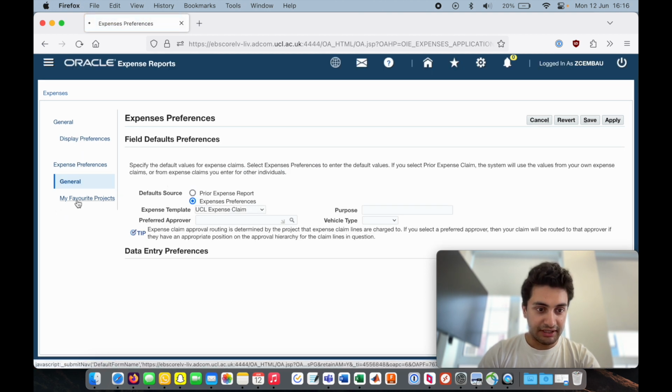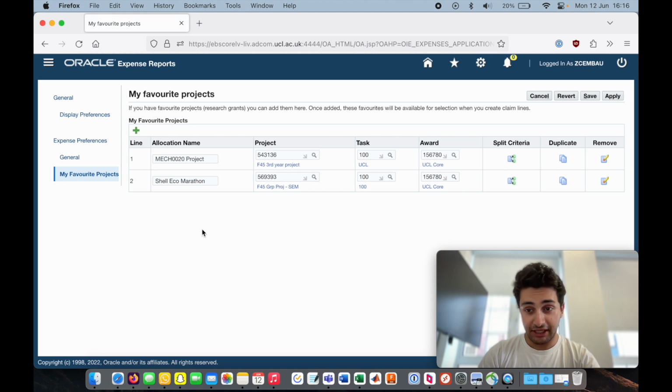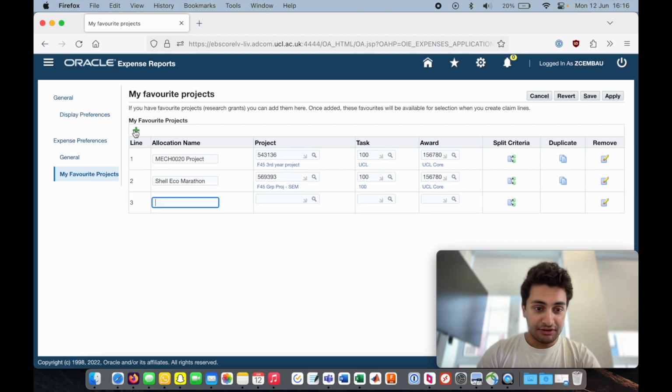Right, we go to my favorite projects, and what you'll want to do is just add the Eco Marathon project as a favorite. So to do that, you click the plus number there, and then if you just pretend I don't have these two here, enter Shell Eco Marathon, or whatever you want to call it, fave, UCLR, whatever.